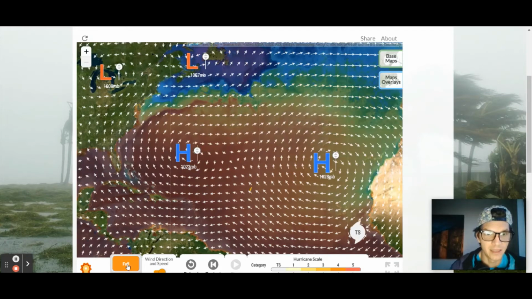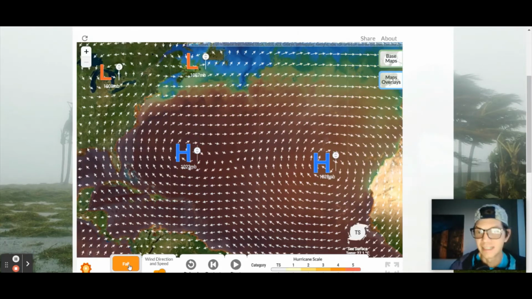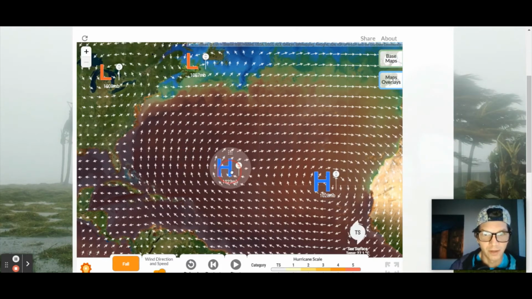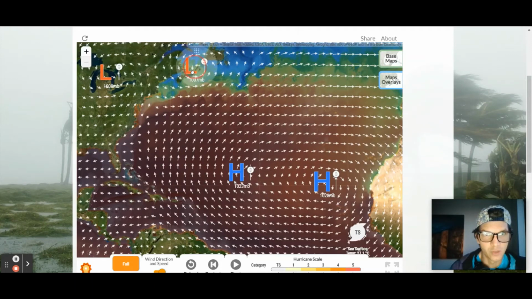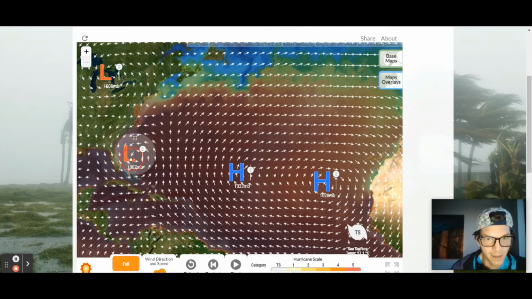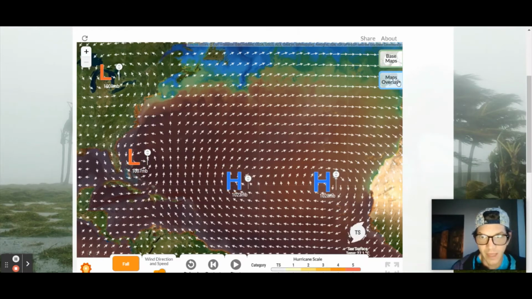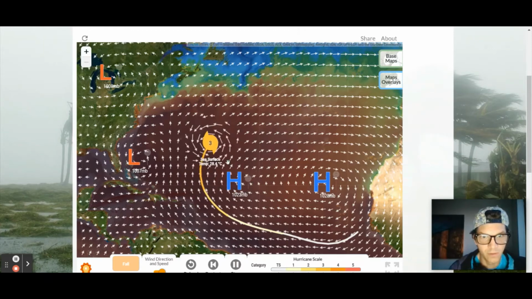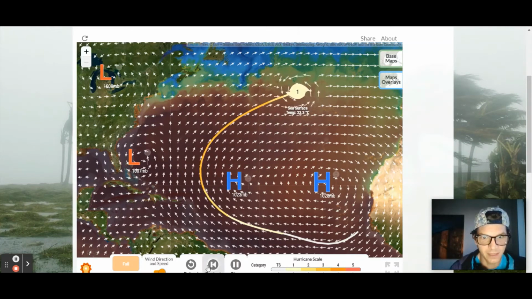So if we take the season where we have the warmest sea surface temperatures, and I move these pressure zones around a little bit to influence the way that the storm moves, if I have the storm spend more time in those warmer temperatures, then it's possible for that wind speed to increase, and therefore the category of the hurricane to increase. So there it is, category 1, 2, 3, 4. Didn't get there that time. Let's see if I can get it this time.